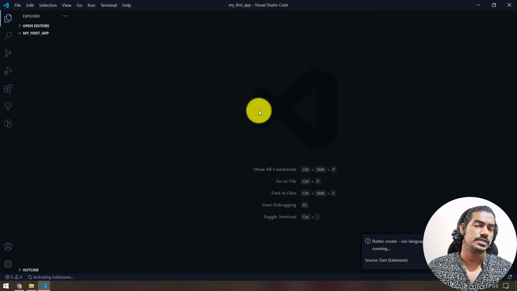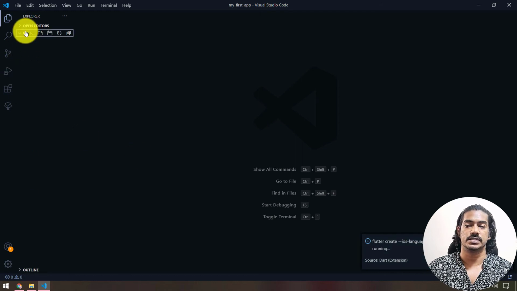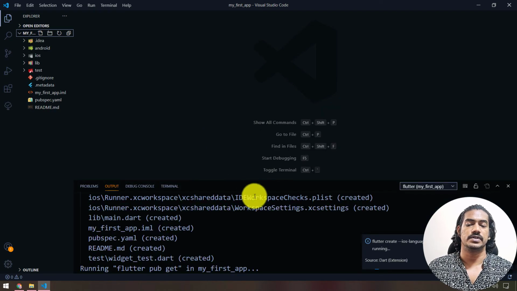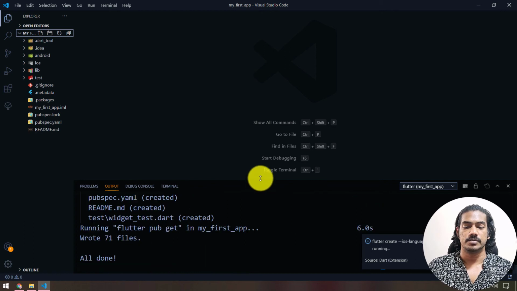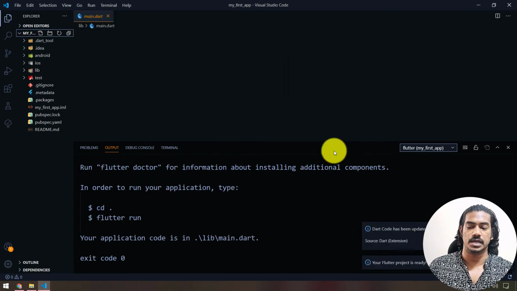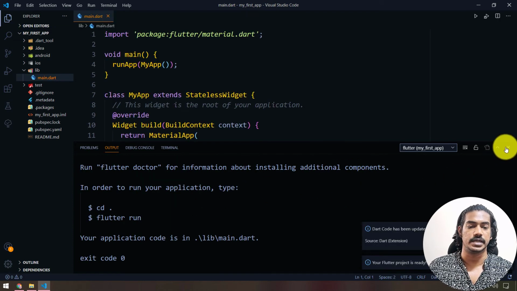Now this is going to do something in the background. It will download a few files, and it will set up all the project files. Whenever we create a new project, it will give us a simple application for testing. So I'm going to show that on my mobile. The cam might go off now because I'm going to cast my mobile to the screen. Not sure if I can use both at the same time, but you got the idea, right?